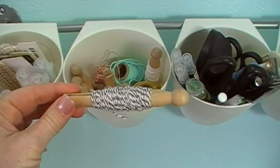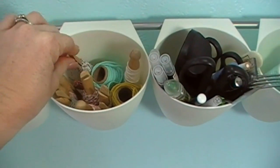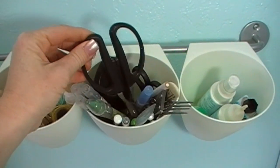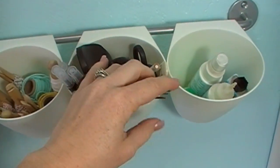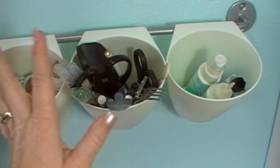You can roll your baker's twine up on a clothespin. It's really cute, and it's a really nice way to store things. Then I have my tools, and I've got all kinds of different things in here. Scissors, blender pens, a fork that's for tying little bows, my bone folder, lots of stuff.